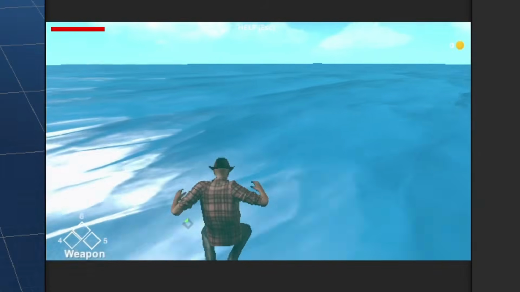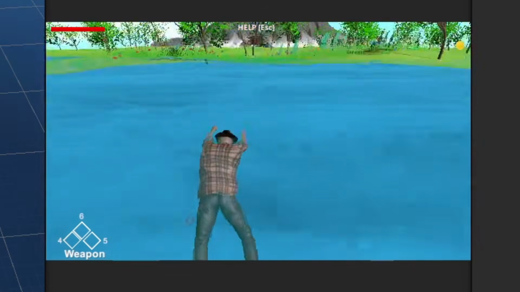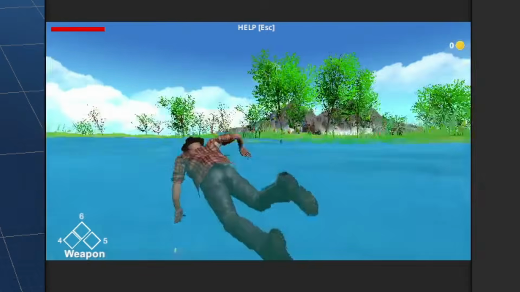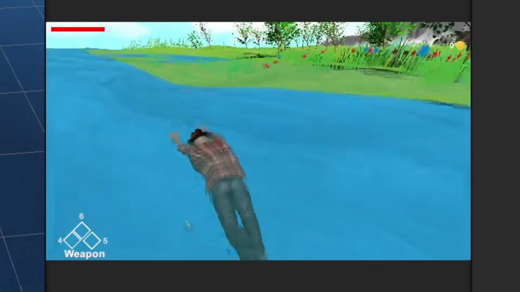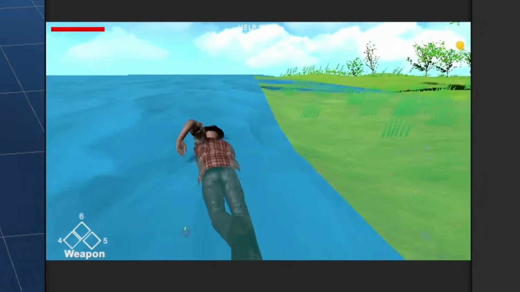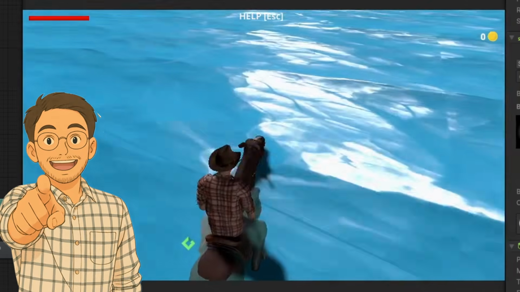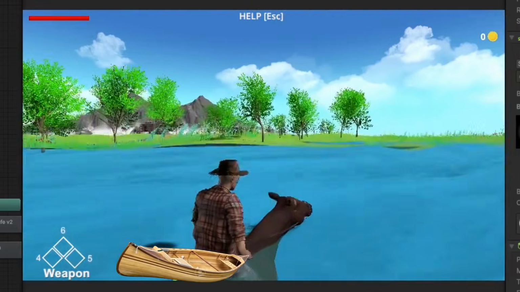Now come on, let's jump into the water and enjoy it for a bit. And not gonna lie, this actually turned out pretty cool. Swimming in the river feels really fun now. At least our player finally got a bath after all this time. Oh my god! Nice, now let's add a boat into the river that the player can actually ride.